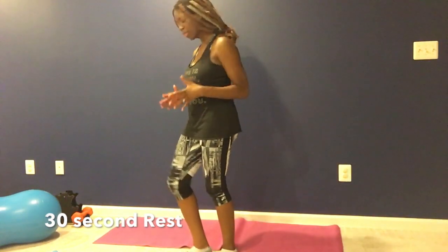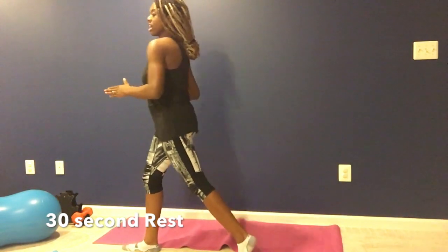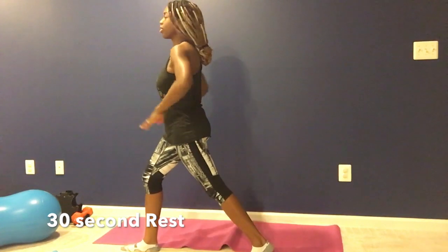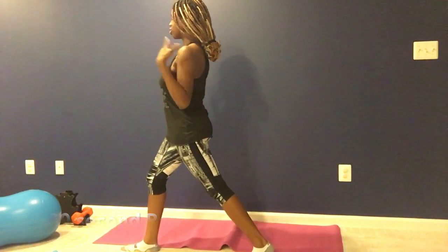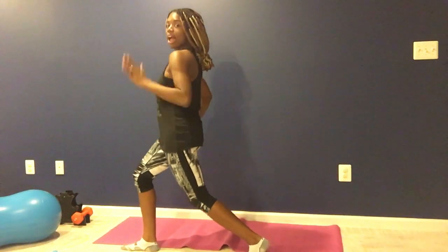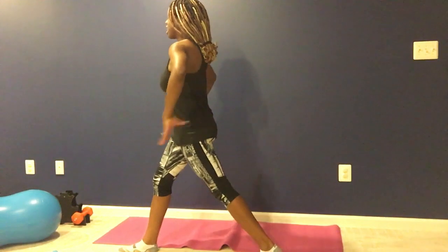Our next move is going to be a lower body move, working the legs. So we've got some lunges. We're going to do a lunge pulse. Now just demo the move. You're going to start in a lunge position. The further apart, the more challenging it might be. You want to get where you're comfortable. Back is straight and neutral, and we're going to hold the pulse through half a minute and then switch sides. So let's go right into it.